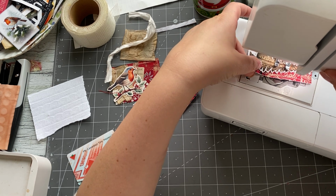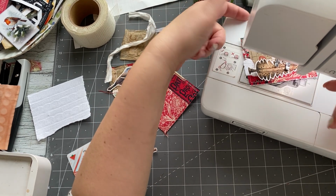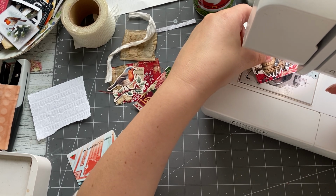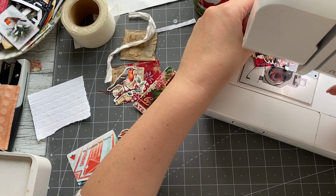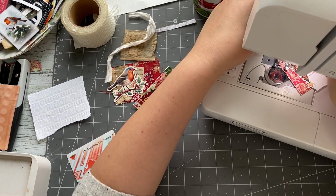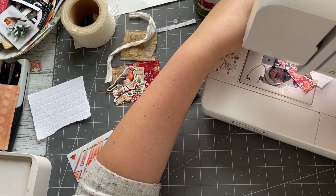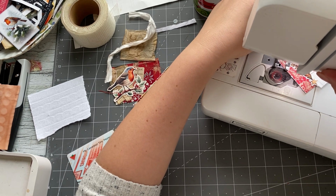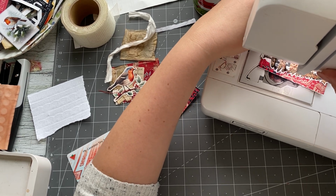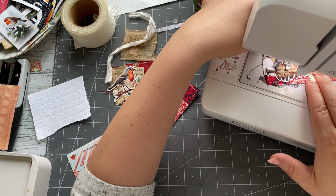And the fun thing about this is if you don't like how it turned out, you can always not use this little piece or add something on top. It's not a big deal. It's just going to add this sweet little texture and the sweet little detail, right, is what I'm thinking. And it's also going to hold all these pieces together, right? And then we're going to turn it kind of like that.